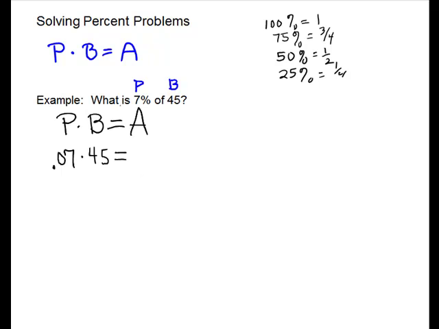So find your equals. Let's just check that we're correct here. And there's only one thing on that side. Remember, the A is isolated. And so the what is our A. That's going to be our unknown. And then we'll just do the math on the other side. So this is a multiplication problem. 45 times 0.07.